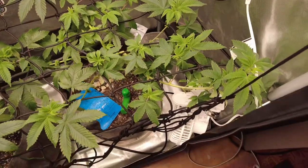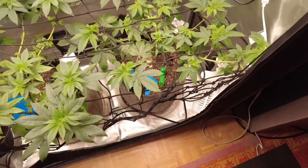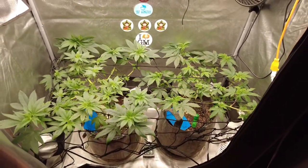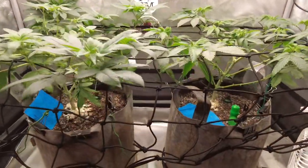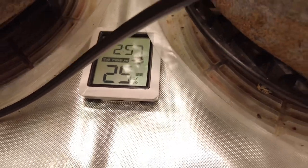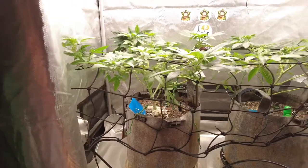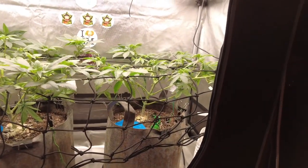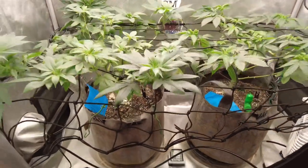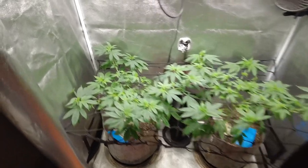You can see everything's looking beautiful. The thrip damage is not there anymore and we're getting really good, really good green growth. I cannot stress how much this moisture sensor has given me peace of mind. I did not do very well on my last run using the Bluemats — I flooded my tent and the plant, which yielded over 50 grams, turned out to be fully seeded simply because I flooded the tent. Then I had a crazy dry-back, going back and forth on the extremes trying to figure out the Bluemat system. But for $33, you just jam this green moisture meter in your soil and it gives you a full reading on the little monitor — which is just amazing.